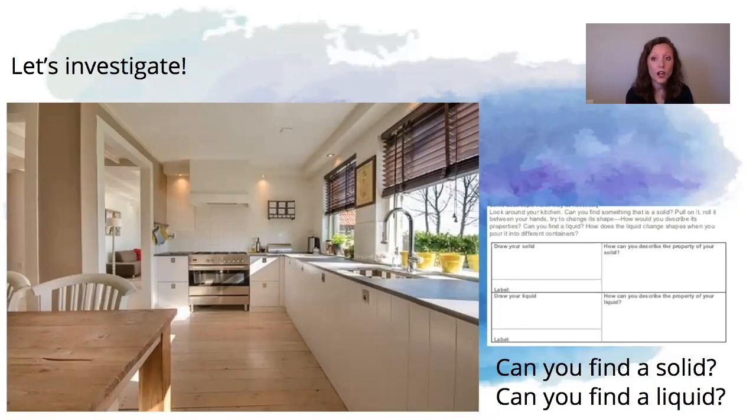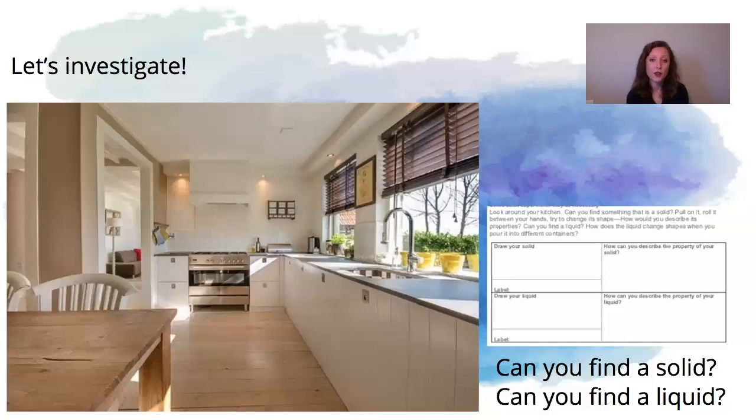Now, your job is to draw a picture of that solid on your handout and label it, because we know in kindergarten that when we draw a picture, it's really a good idea to put a label with it, and you can use stretchy snake, and you can try to stretch out or tap out those sounds that you hear and write the letters that go with those sounds. And then you're going to use your 5 senses to describe the property of your solid. Now, maybe you are brave enough and you're up for the challenge and you're going to try to write those words, but if you're not really sure, then you can just tell about it to the grown-up or the person watching this video with you.